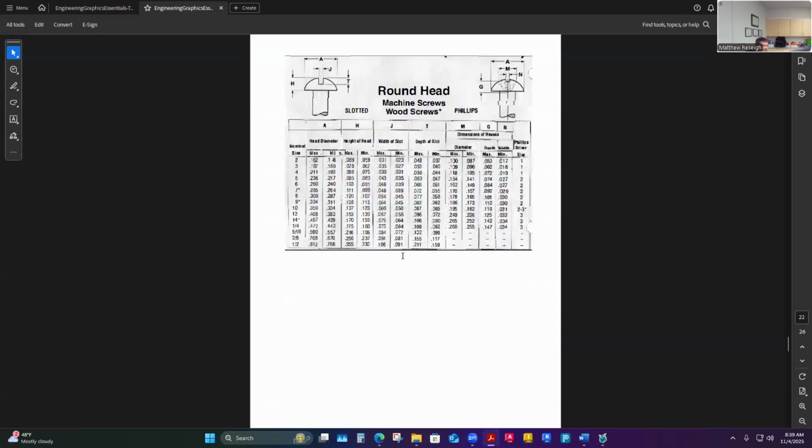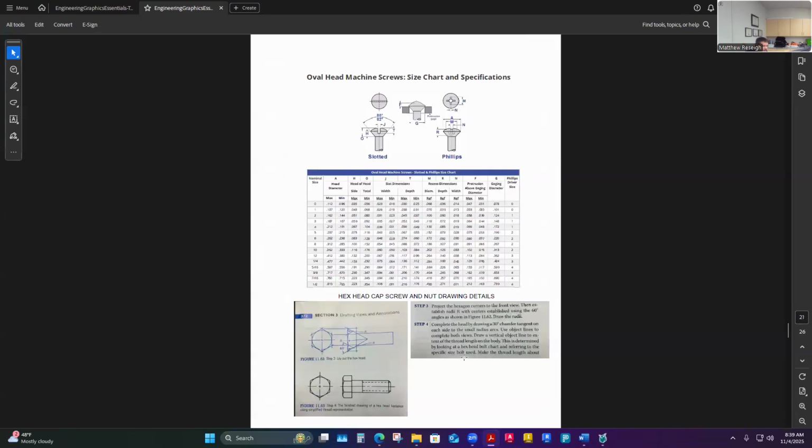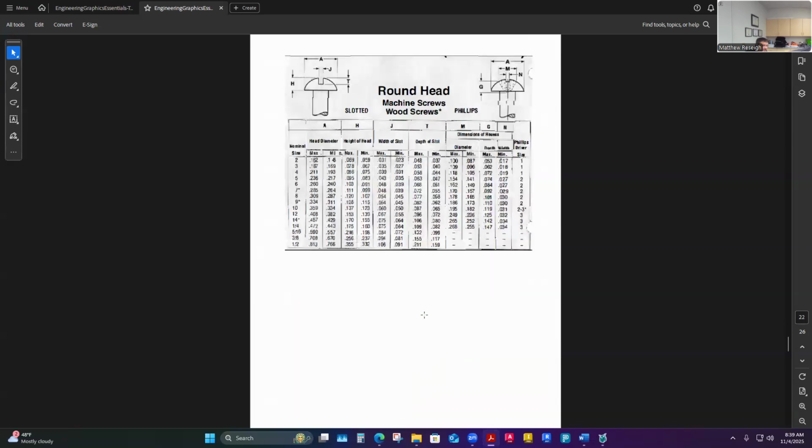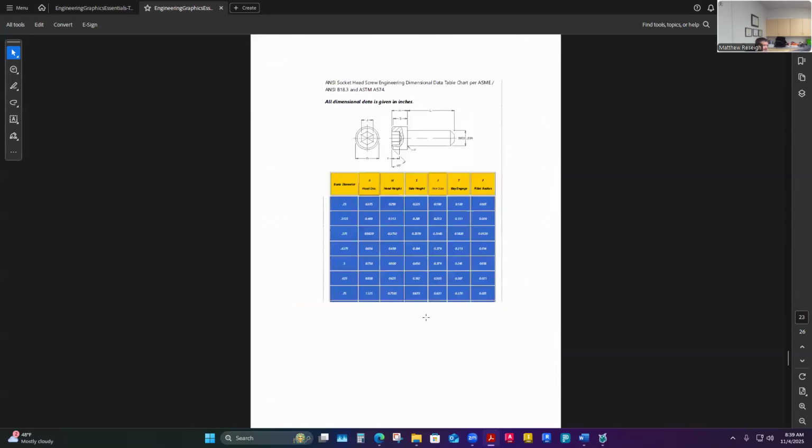Then there's just some other drawing. I pulled this out of chapter 11 because it helps us lay out how to draw that, how to get the size proportionally correct. There's more than one place this shows up, but it's definitely from your textbook, chapter 11. And then the last one I have is this one. I added another chart for the hex cap one. This is a socket head hex cap screw kind of hex cap. So we might need this one.